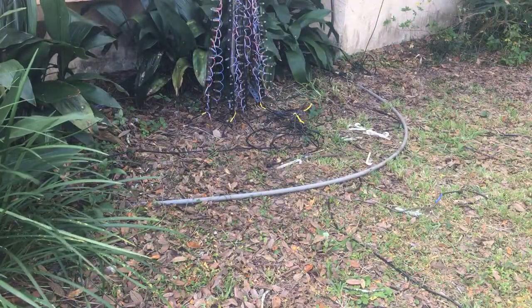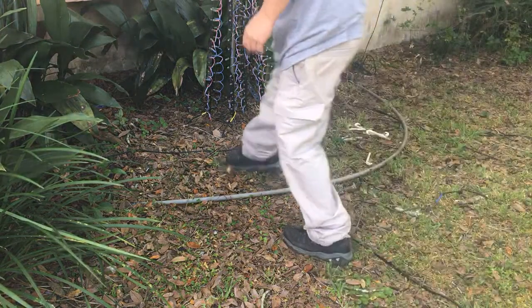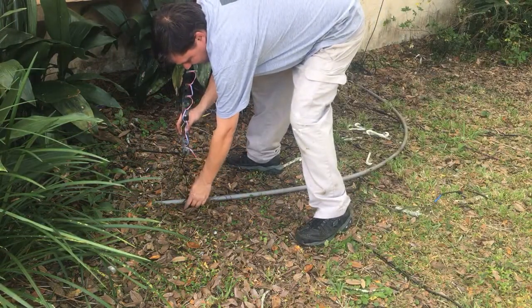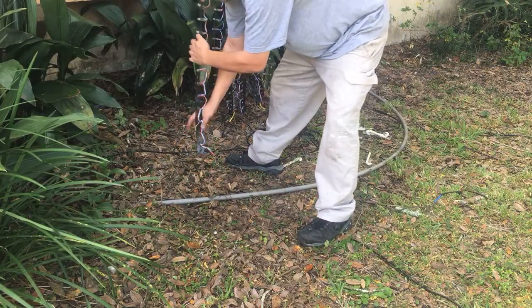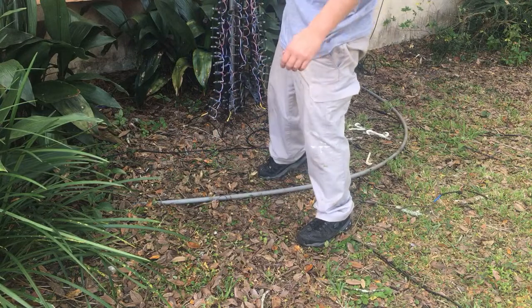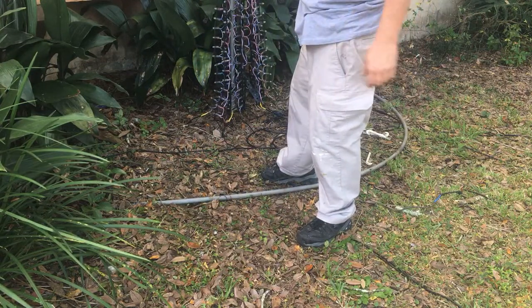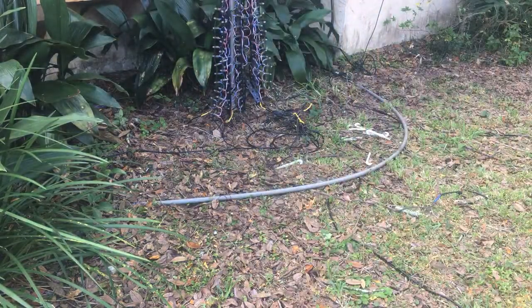You want to stake this down, because if you don't, when you start putting zip ties on these. Last year, I just cut the zip ties, probably reuse them, but I'm gonna be putting zip ties underneath this conduit and pulling tight on this tree, making sure everything's tight like that on the tree. As you do that, the tree's gonna wanna come this way, so I might have to get my rope and tie off again. Yeah, I've done that every year. I've always had to do it.